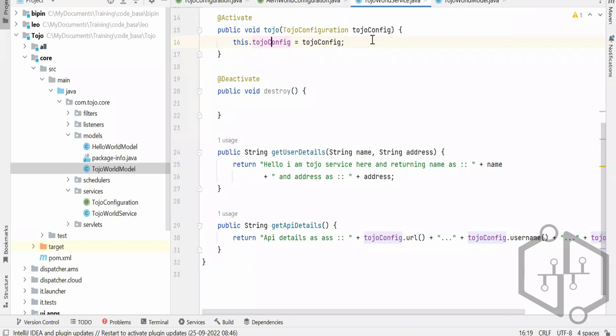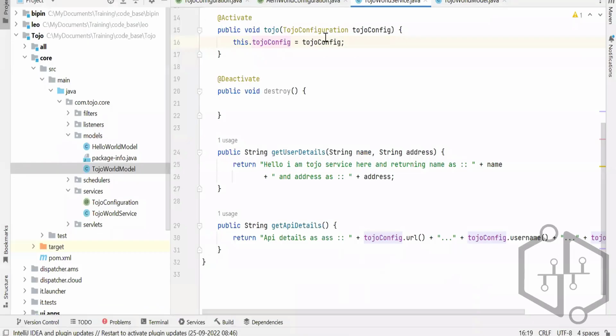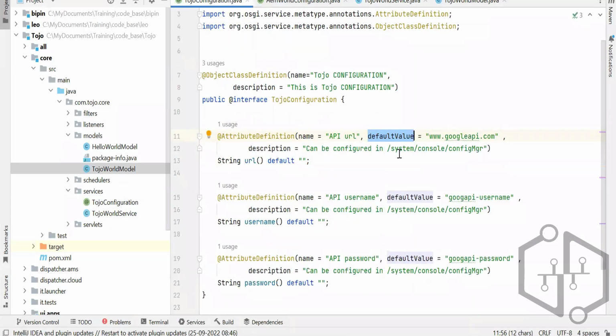Okay. Now, or let's take an example, like you have multiple environments. Again, the run mode things actually. Like say you have multiple brands or you have multiple environments. There is a prod, there is a QA, there is a dev. Now you have this configuration. You made this value configuration and you can change the values of this at runtime. But how would you change it? So you have to go to the system console config manager and there you can change it. Or you can provide the configuration default values over here inside the configuration. So there is another way through which you can provide the values, and that is based on the run modes only.